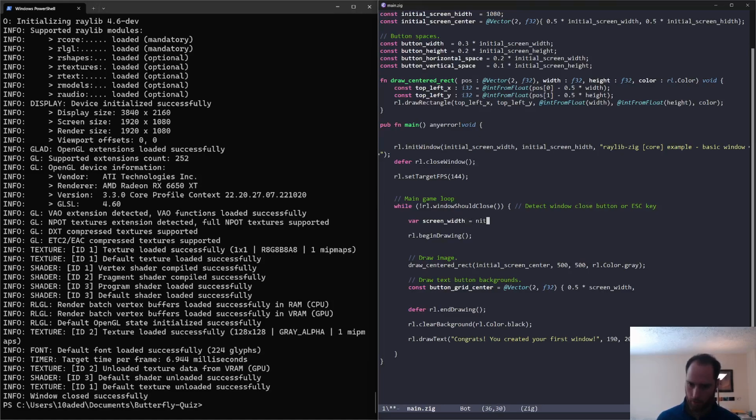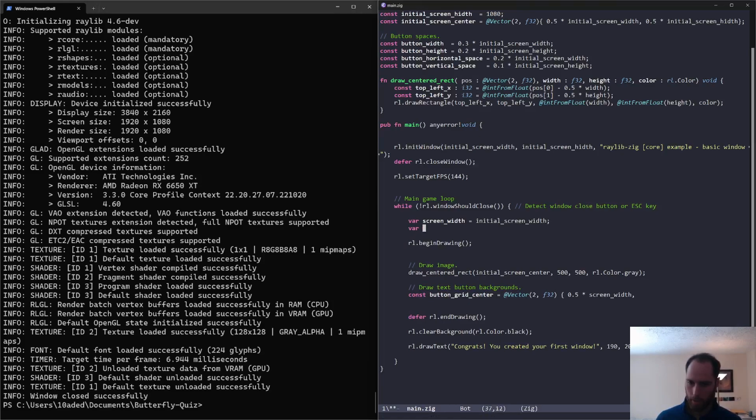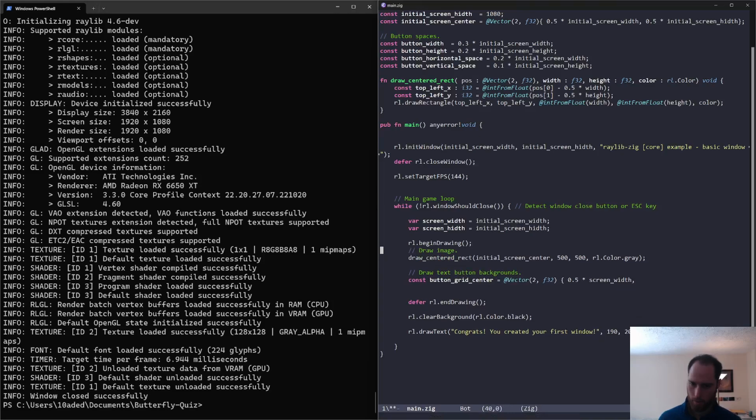We want the screen width to equal the initial screen width, and the screen height to be the initial one.